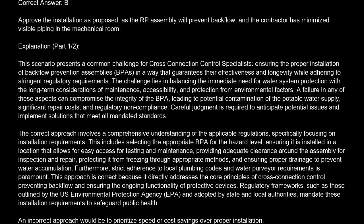The challenge lies in balancing the immediate need for water system protection with the long-term considerations of maintenance, accessibility, and protection from environmental factors. A failure in any of these aspects can compromise the integrity of the BPA, leading to potential contamination of the potable water supply, significant repair costs, and regulatory noncompliance. Careful judgment is required to anticipate potential issues and implement solutions that meet all mandated standards.